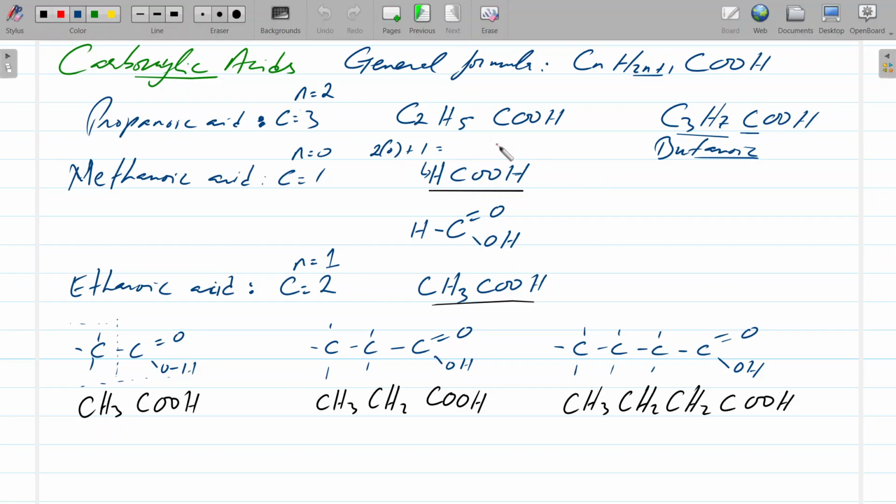The book does not go into isomerism, and neither will I, because we don't want to confuse you and scare you too much. Not too much, right? We did scare you a bit. So, right, let's continue with reactions for carboxylic acids.